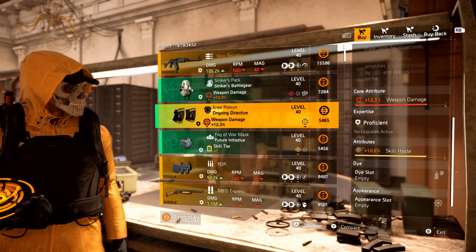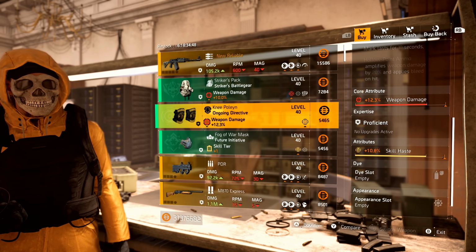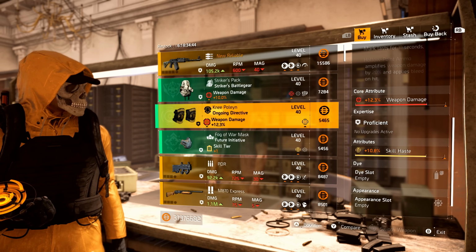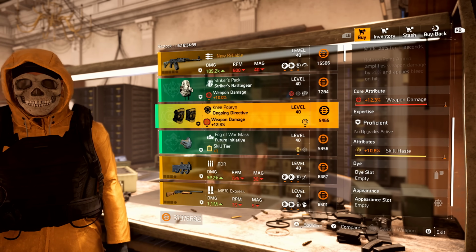Following that, we have ongoing directive knee pads with decent weapon damage to where you could change the skill haste off for whatever it is you want, and you're good to go. Now, you cannot craft ongoing directive. You have to either farm it or buy it.